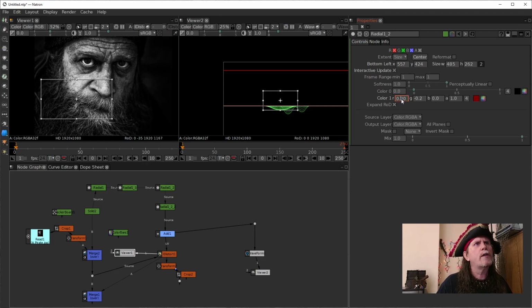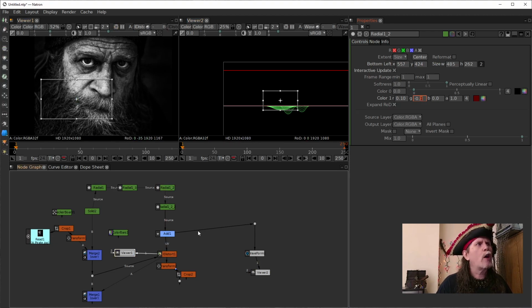But I don't want to do it quite as much as I did with his cheek. I want to bring it down just a smidge, so I'm going to drop this down and bring this up to 0.1.